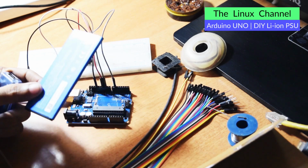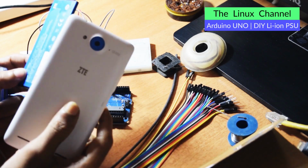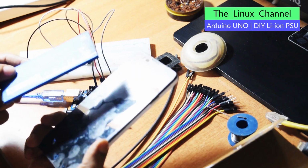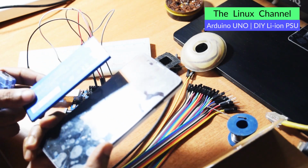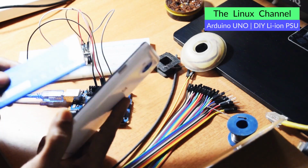This battery actually belongs to this phone. You can see it's an old phone and its screen is cracked, and I don't want to do anything with it. Moreover, it has some personal data and I don't want to give it to any repair shop and have them get hold of that data.